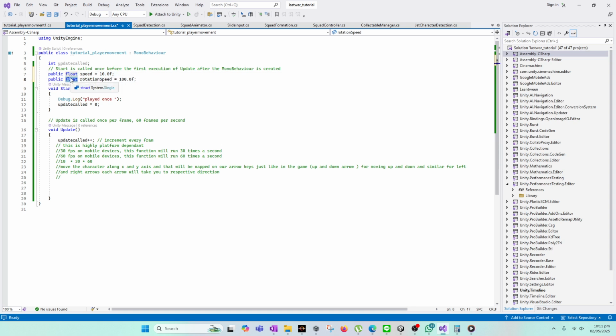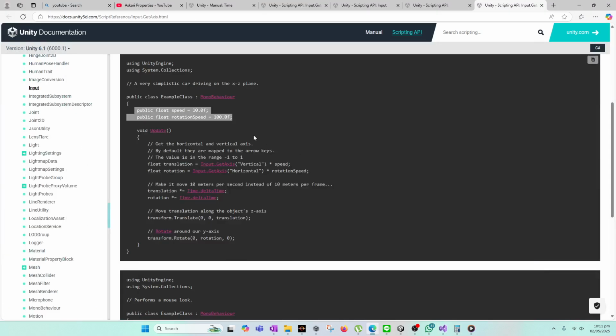It's best to use float here because things are in decimal points, so to get a more accurate result, it's best to use float instead of int.